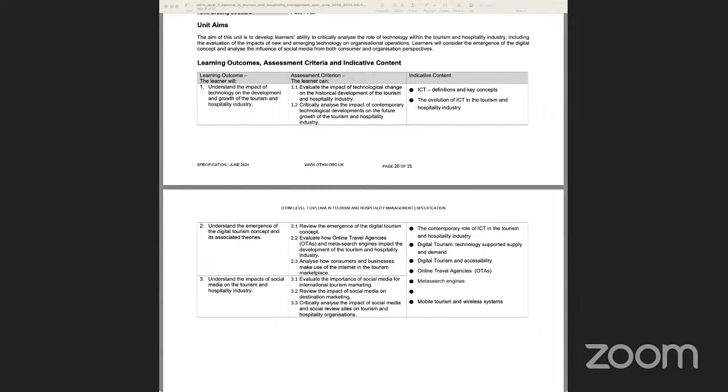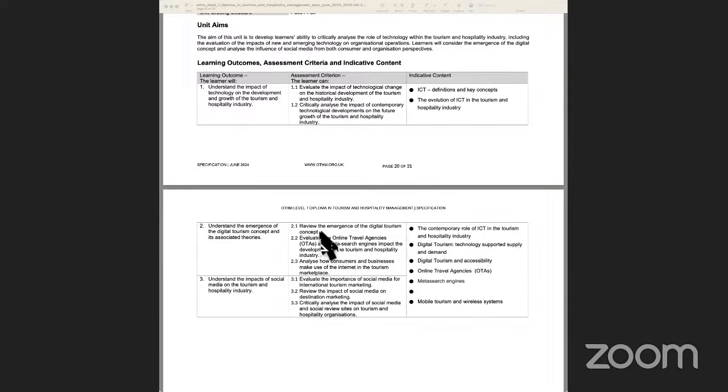If somebody is to come in and ask what a digital tourism landscape or ecosystem is, that is also what we will look at. And then we'll go into details of understanding what we mean by the actual usage on the ground of digital technology, or essentially technology in the field of tourism. So in that, we'll cover three assessment criteria.